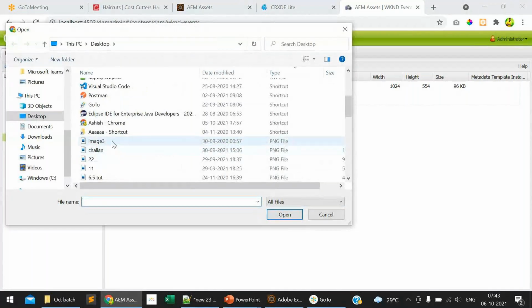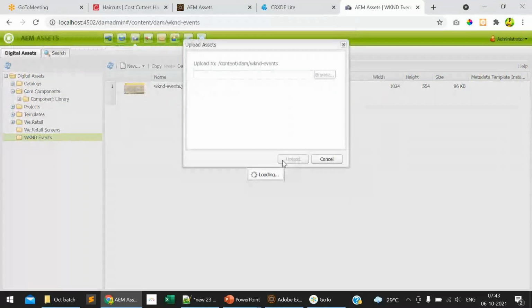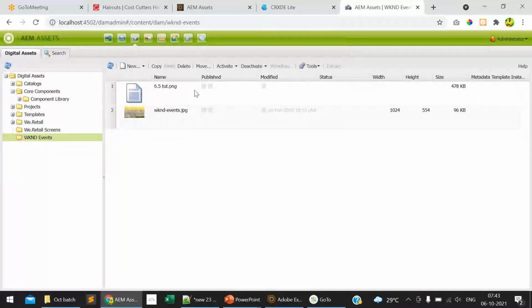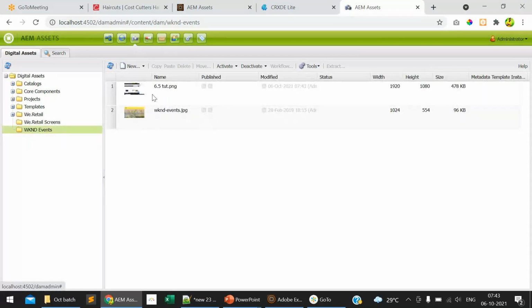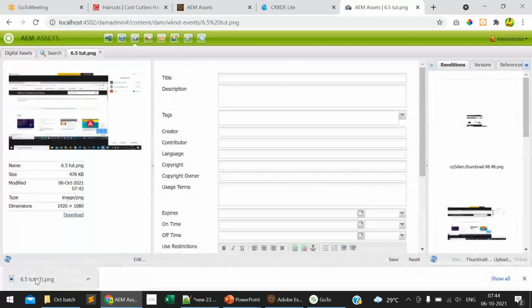Let's say 6.5. I'm not sure what that is. Click on upload. It will get uploaded, and the image got uploaded. If you double click on this image, it will show you how the image is looking. And on the click, it will download it in classic UI.